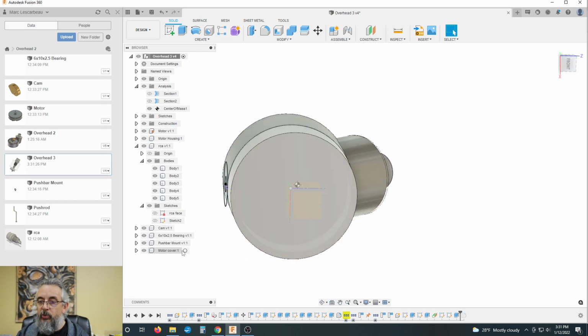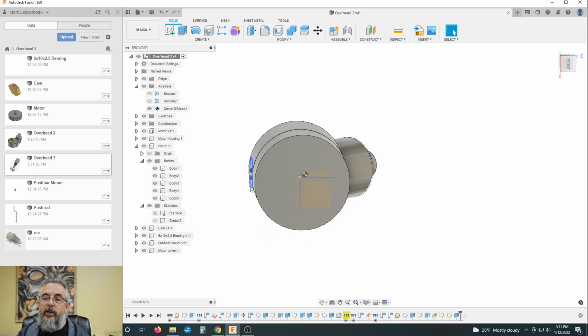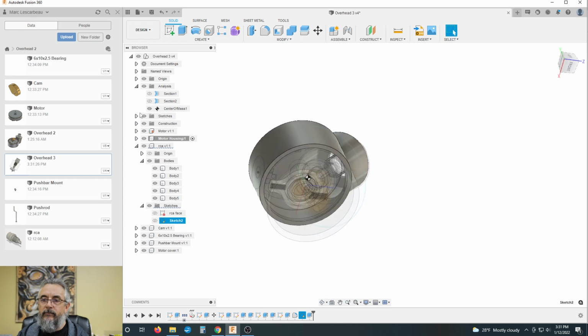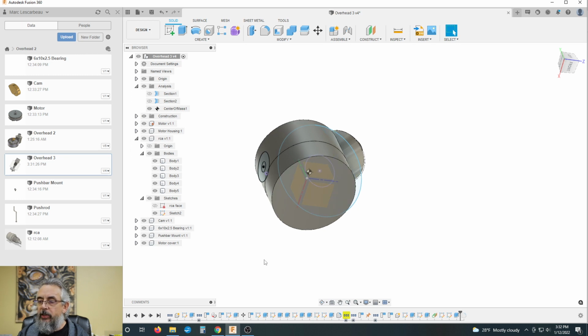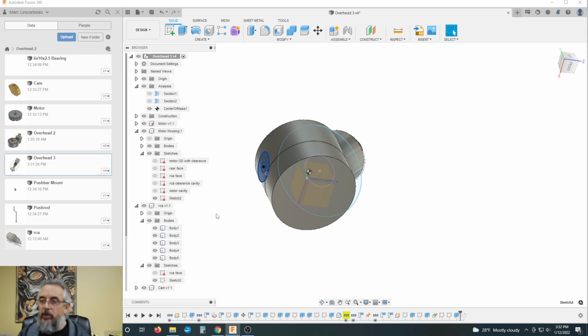And let's get back into what were we working on? Oh, see, now I went and created that sketch and I didn't create. Oh, no, that's in our motor housing, right? Stop creating these sketches where you don't want them, Mark. Okay. All right, Mark, where did you create that sketch? Where is this sketch? It's in motor housing. There it is. Okay, so it's where it belongs now.